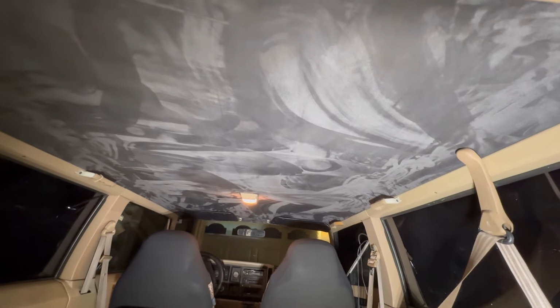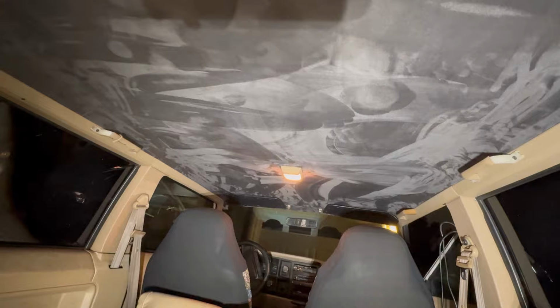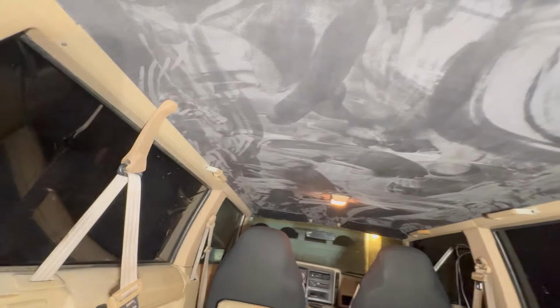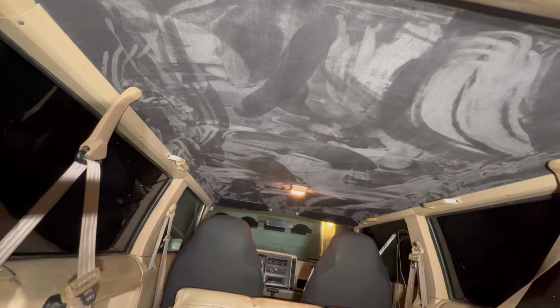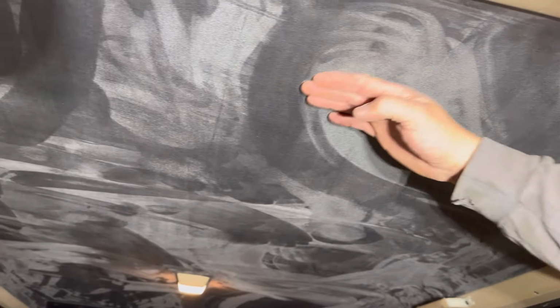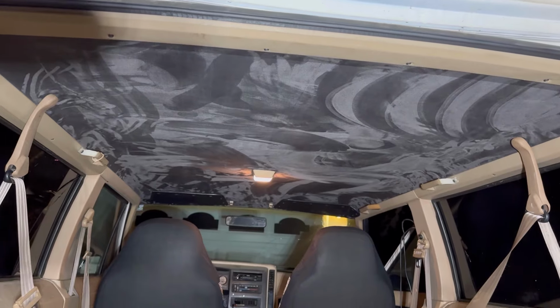Alright, y'all, that about wraps this deal up. We have one layer of Second Skin deadener. We did a suede headliner all across. It's gonna get ripped out, but the other one was not in very good shape, so we did this for now. Super nice. Borderline leave it in stock now.